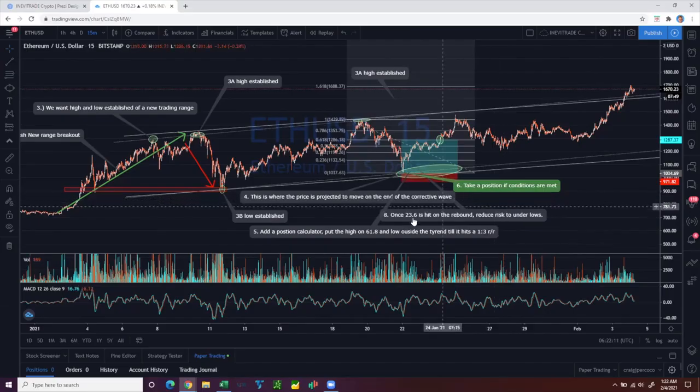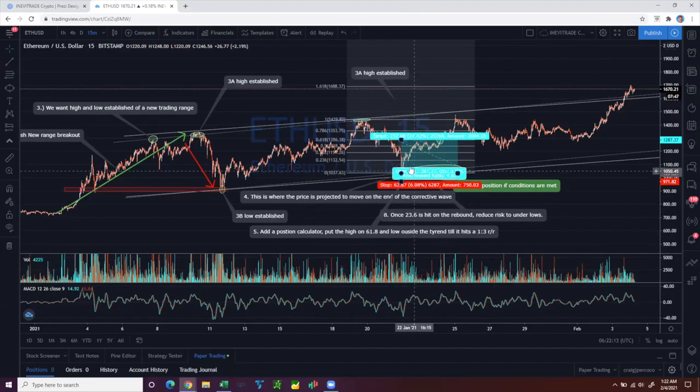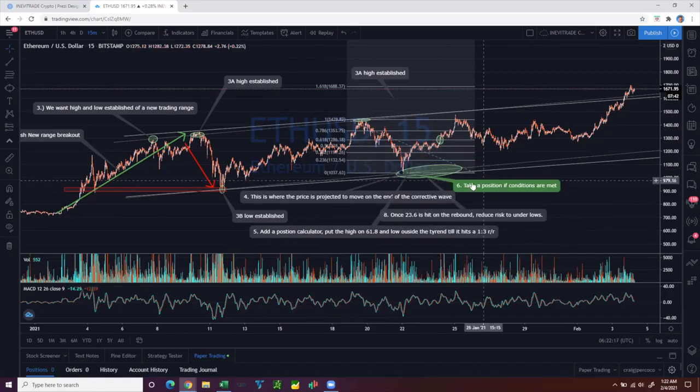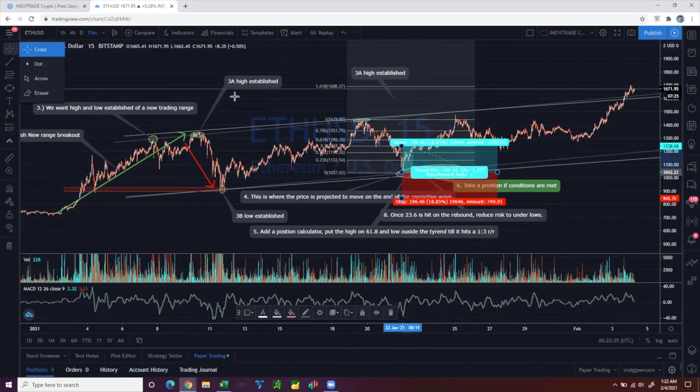So our next step, step number 5, is to add a position size calculator. I'm just going to take this off right here, and we're going to add one. Now that we have the price coming down, let's say the price is somewhere around here, we want to grab that position calculator for a long position and click right on the interior portion of the trend. I'll explain why we're doing that on the interior in just a second. So you place a figurative one right there, even though the price hasn't reached it.